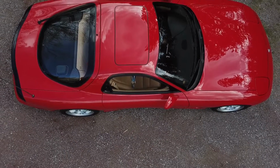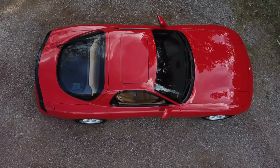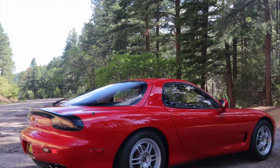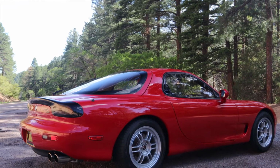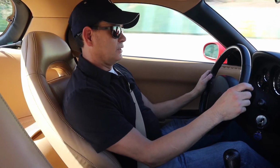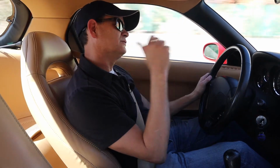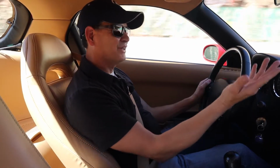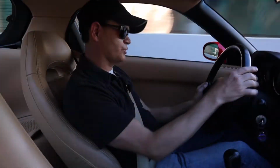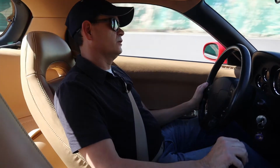It's a 5-speed car. It was spec'd out with the touring package from new. So the touring package came with a few options. I'm not going to go over all of them, but a sunroof, the leather seating surfaces, rear wiper, cruise control, fog lights, I want to say. But it was not one of the R1 or R2 cars, which came later, and those cars had upgraded suspensions.